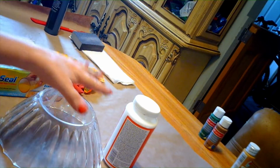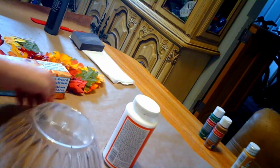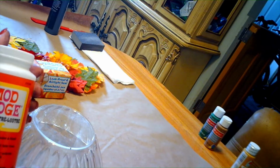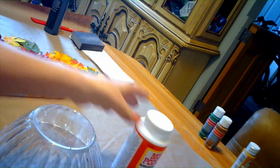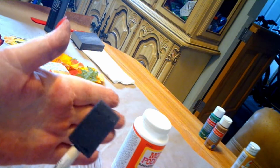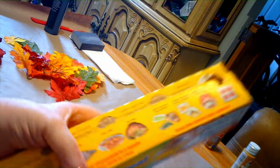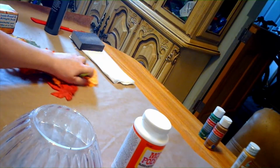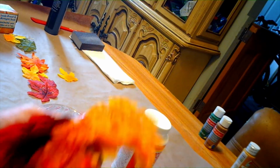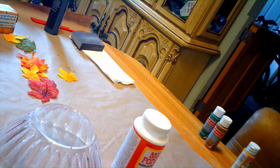Today we're going to make a bowl out of leaves. So you're going to need a plastic bowl, some Mod Podge, one of these little spongy items, some cling wrap, press and seal, or just regular cling wrap, and a whole bunch of leaves. And most of these leaves I got 50 in a bag for $1 at the Dollar Tree.